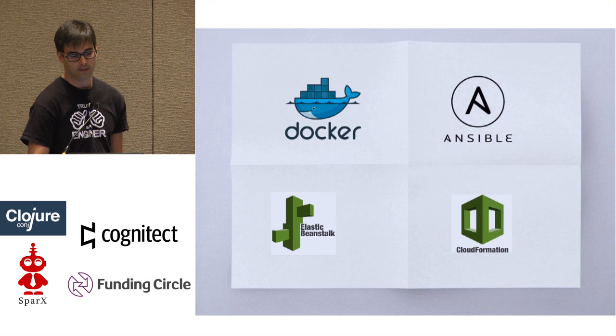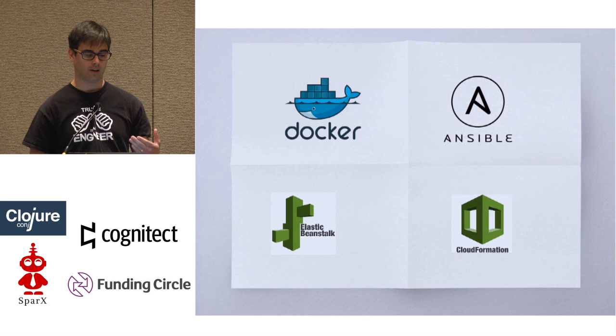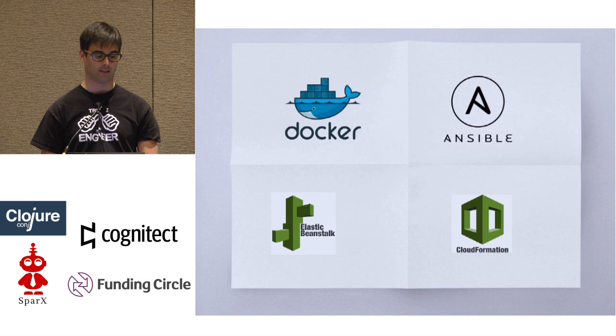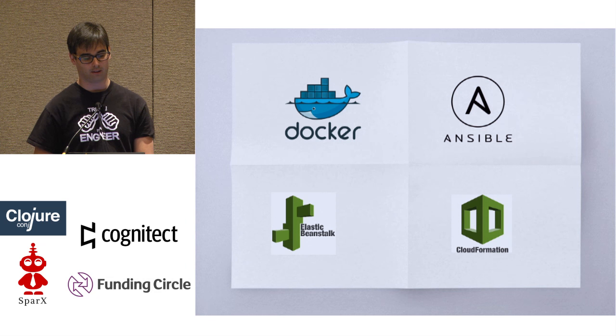So the next step of what we were doing, once we got things running, we were fairly confident with it. We have a very small team, so what worked well for us was, even though you already have a jar, it's nice to Dockerize it. There's certain environment variables that we need set and information like that. So for the REST API, we put that inside of Docker, I should say. And we use Elastic Beanstalk. That's an AWS service that I didn't quite understand by reading it before using it, but it does all sorts of things for you.